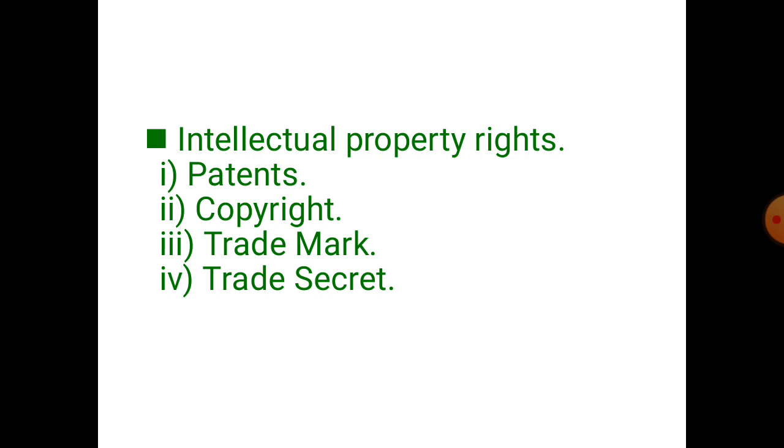And last one is trade secret. Basically, a trade secret is information which is kept confidential as a secret. It is basically do-it-yourself protection. You don't register with the government to secure your trade secret. You simply keep the information confidential. As with a trademark or a patent, we need to register with the government for a particular number of years. But in case of a trade secret, you don't need any registration here. You need to keep the information confidential.